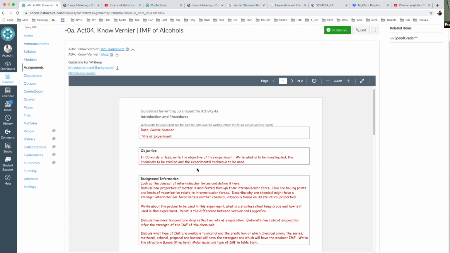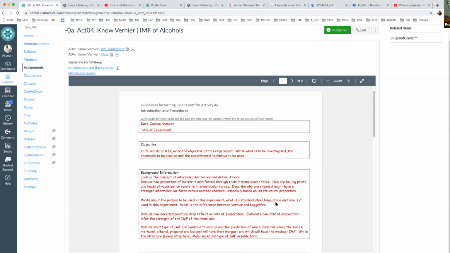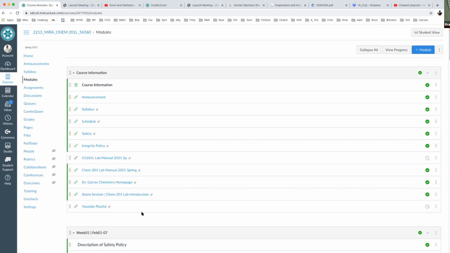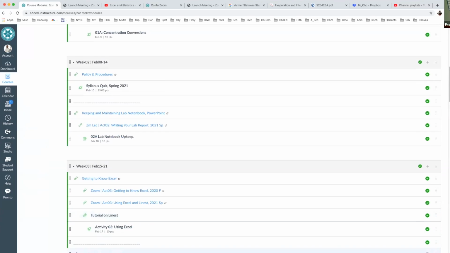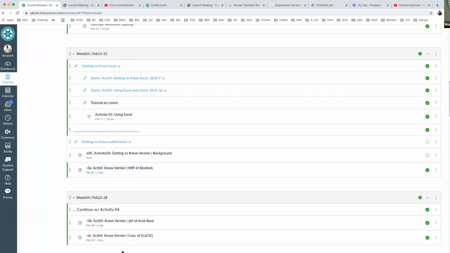But I wanted to show you this because I want to give you the fundamental information that you will need so that there's no second guessing what I want in the write-up. Okay, so that's that. We're going to get to this in more detail next week. Let me go back to module. Okay, and then the last thing I'm going to do is show you the video of this experiment. And I want to make some editorial comments, and then we're done.